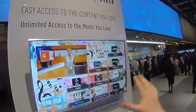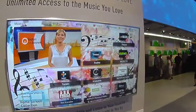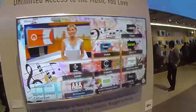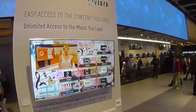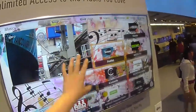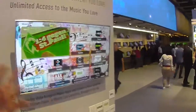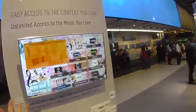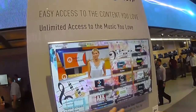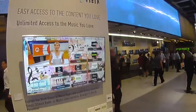Now, this is for a music fan. For a fan of sports, it might be something completely different. You might have Eurosport, you might have the BBC Sport channel if you're in the UK. For a fan of TV shows, you might have a nice interactive TV guide down the side here, and maybe some catch-up TV services like BBC iPlayer or YouTube, or all those different video contents. So basically the home screen customizes the TV so that it reflects your personality.